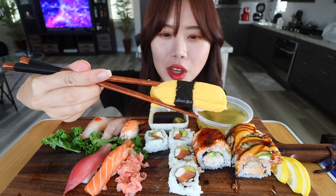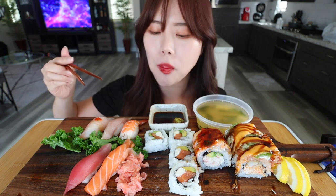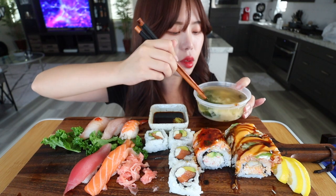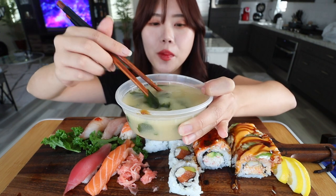Time for the tamago. It's the egg sushi. I want to drink some of this miso soup. There's seaweed in there and some tofu.